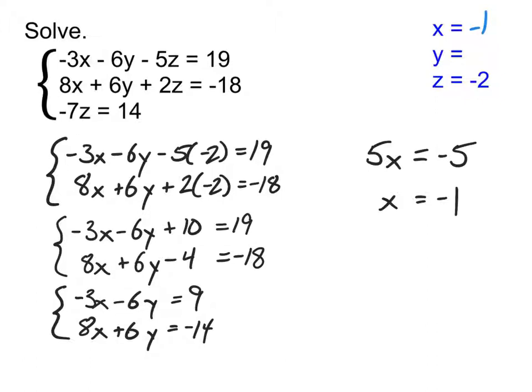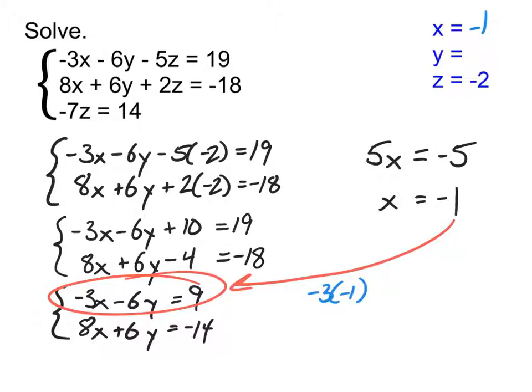Yeah, it's the same as the elimination method that we were doing last week. You just plug it in. And so take your x value, plug that back into one of the original equations. Actually, I wouldn't even necessarily use an original equation, because then I have to plug in the z again. I already plugged in the z down here. I could take that negative 1 for x and plug it in right there. So I bet that's even easier. Let's do that. So I'm going to do negative 3 times the negative 1 minus 6y equals 9. And I could then solve that.